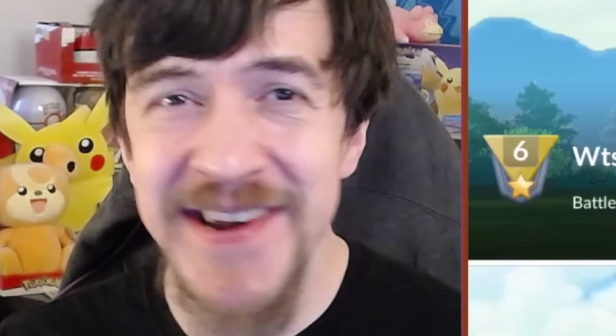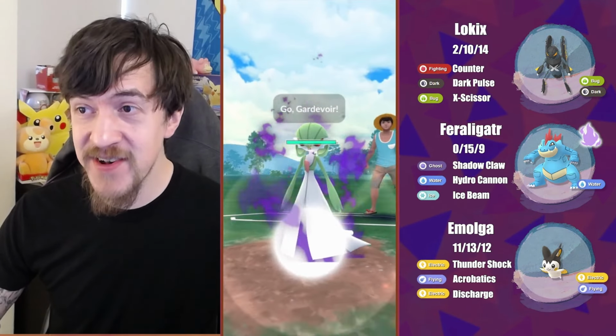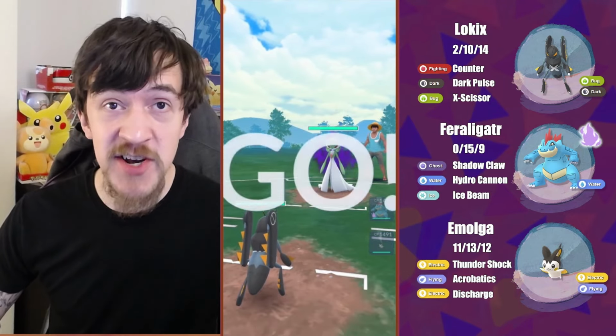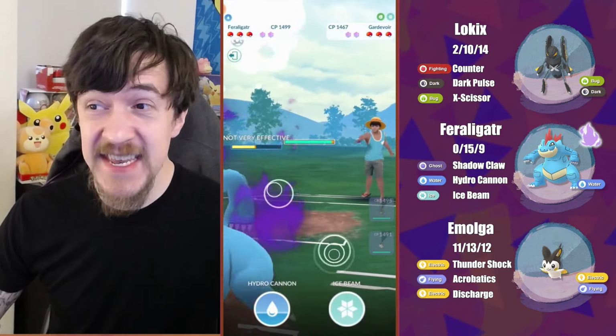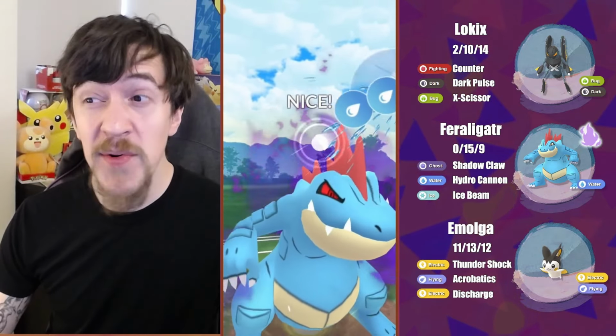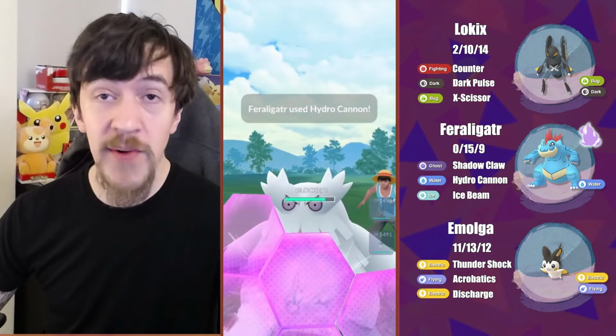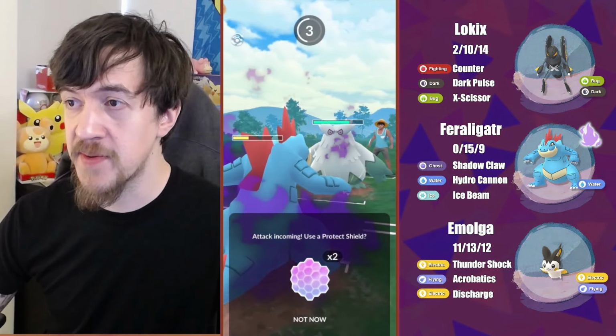The new season has started and there's some move changes. I personally wanted to try out Lokix with Counter, so that's what I'm going to be showcasing here in today's video. Right off the gate, I'm facing, I think this is actually a Confusion variant of Gardevoir, so I could have technically stayed in with Lokix being a Dark type. I just wasn't sure. I was assuming it was going to be Charm.